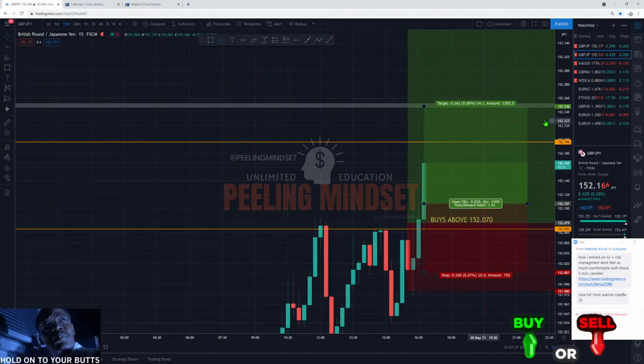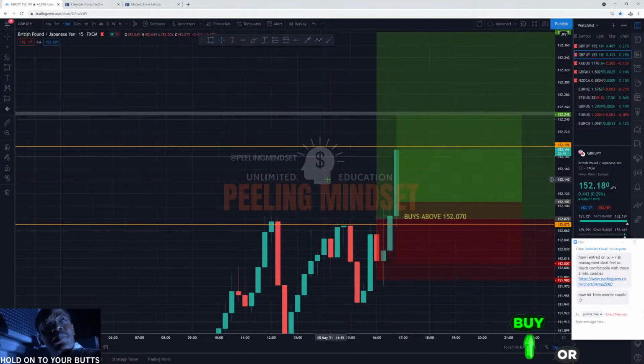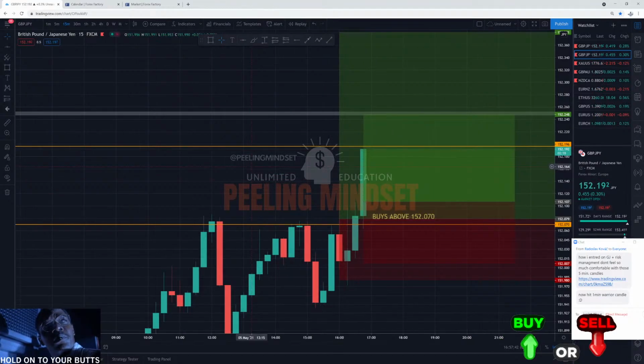But if it's going to go up, hit our target, the gray area, every single thing was calculated here. And this is where I secure some of my positions. So this is where I secure 1 and 2, and leave the rest to run in break even. Just so beautiful, right? Isn't it beautiful? I think it's beautiful. Everything is in our side. The volume is on our side. We read the market perfectly.